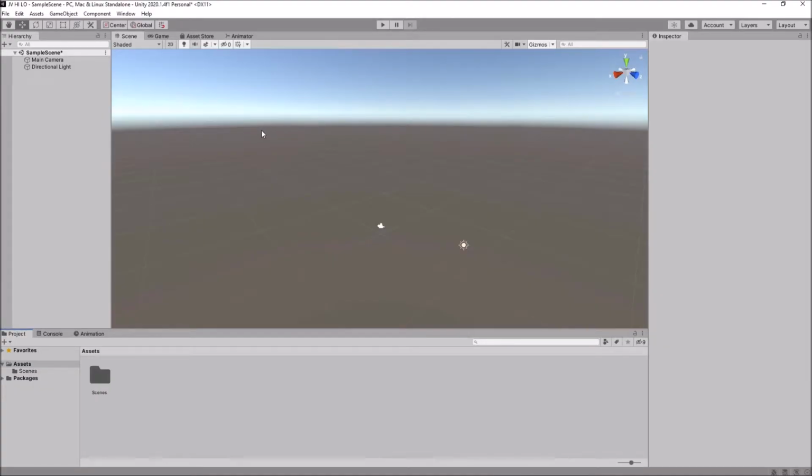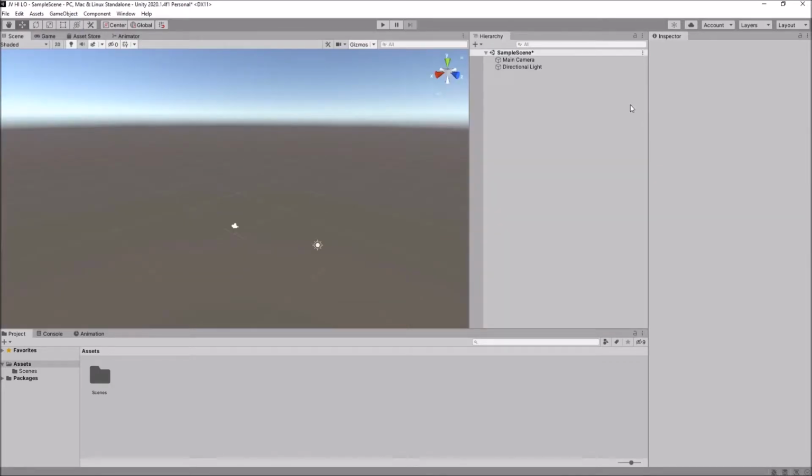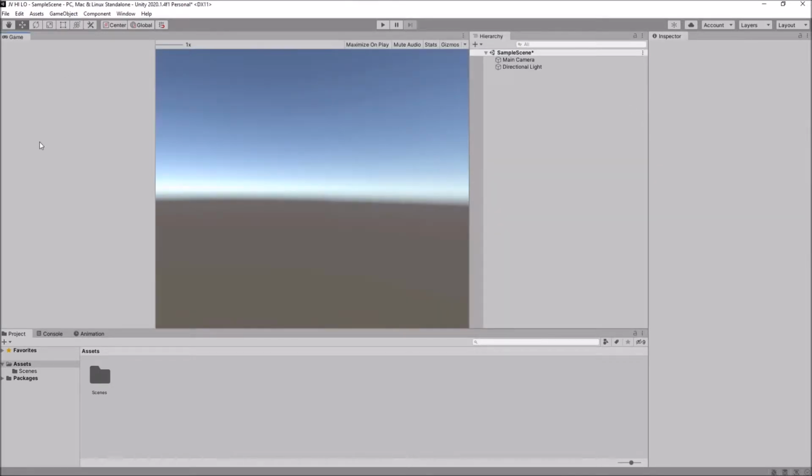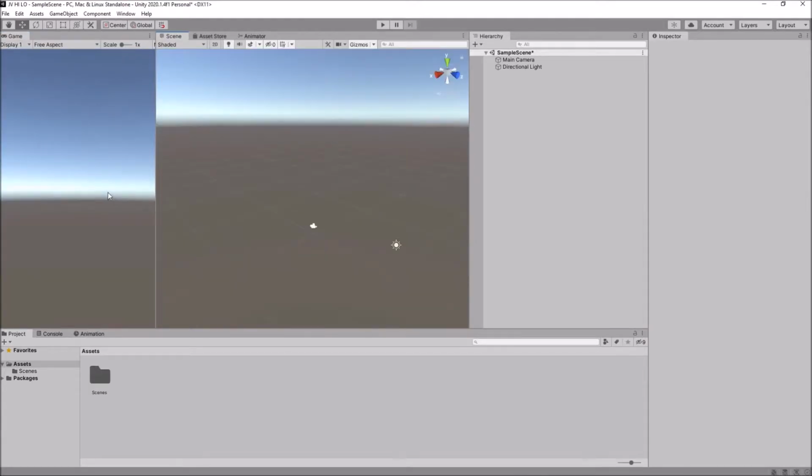So what I'm going to do is move the hierarchy over here. I'm going to uncouple the game and also have it here so we can physically see what we're building in a mobile format, so in portrait mode. So let's take the hierarchy and move it over here. Let's take the game view and move it here. So now we've shifted a couple of things around and we can see things a little better.